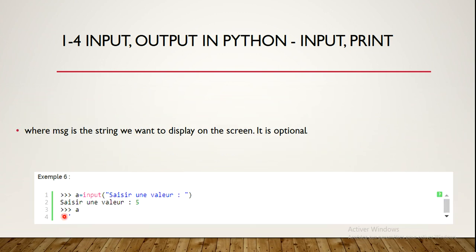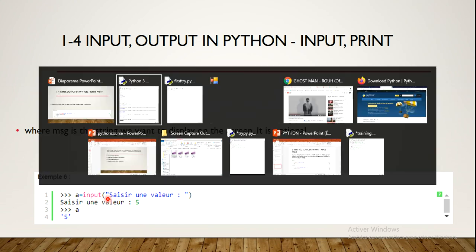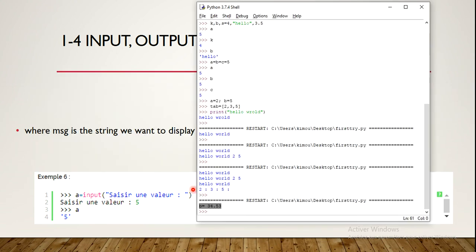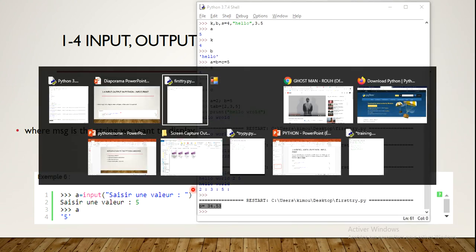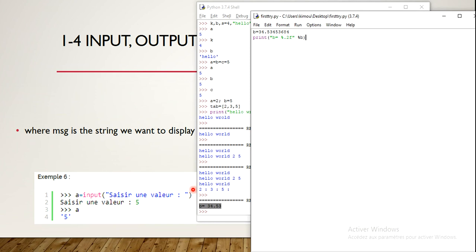We're going to make some examples of the input function. This is our result, and this is our trying space.